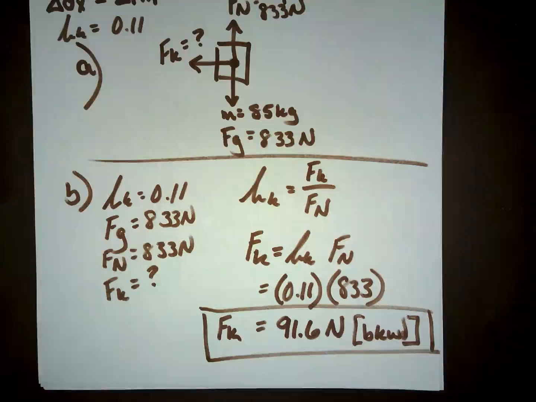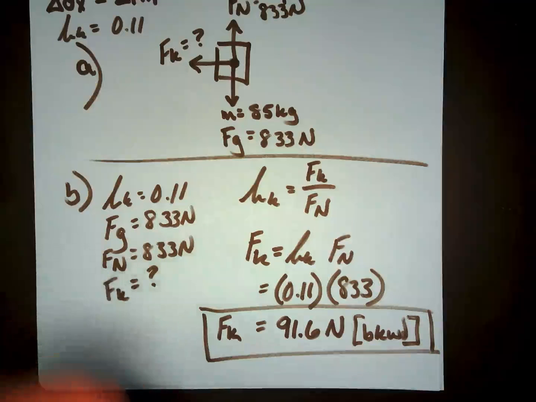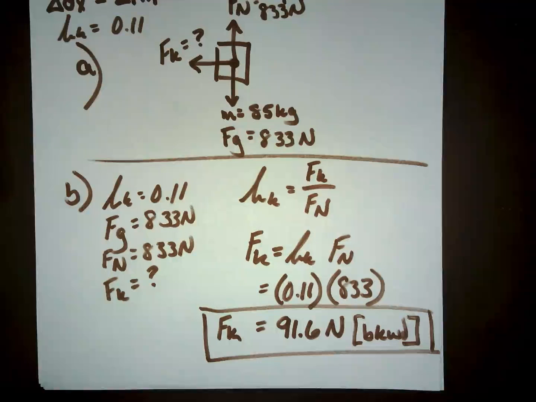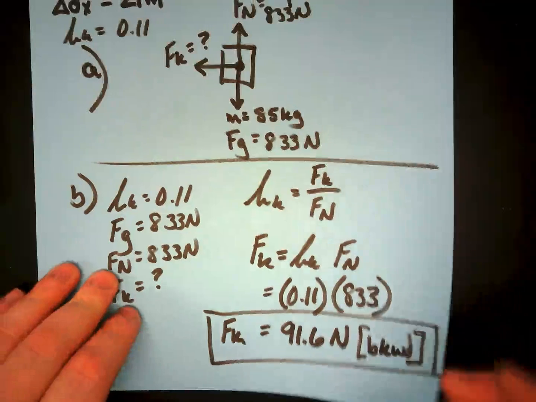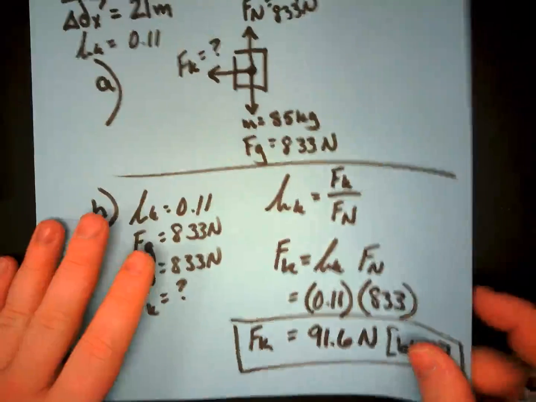Okay, so once they hit the horizontal part of the hill, at the bottom of the hill specifically speaking, there is roughly about 91.6 newtons worth of force acting upon the toboggan. That's going to eventually slow this down to 0 meters per second, make them come to a stop. So now we got to calculate the work being done.